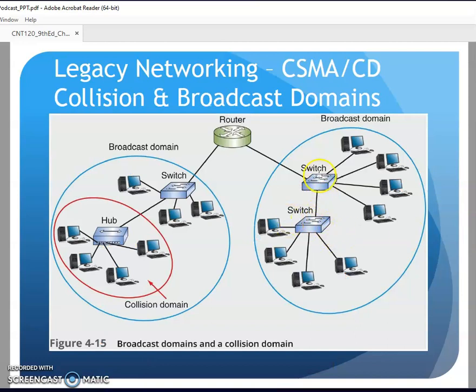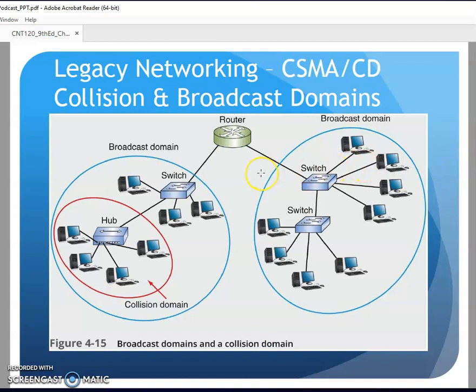So right here, this router is going to keep these broadcasts maybe at this floor or this site. This router is going to keep these broadcasts at this floor or this site. And that's good. I do need to contain them because, as we saw, ARP occurs. So at some point, I need a boundary to contain this stuff. And things like routers, firewalls, and VLANs are going to do that.